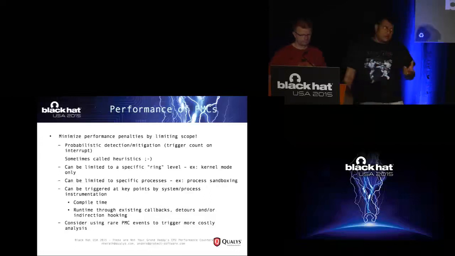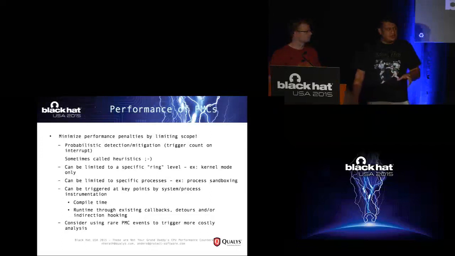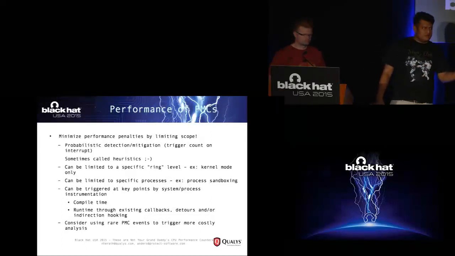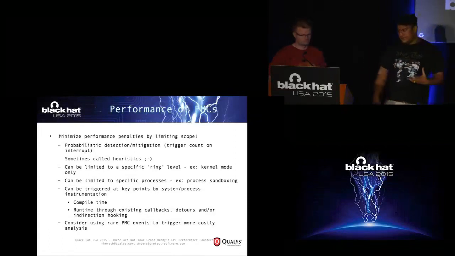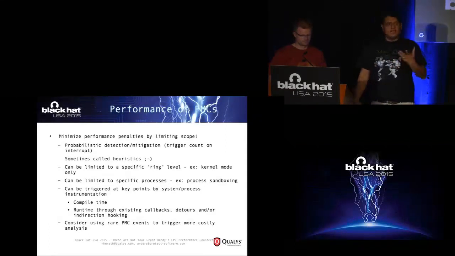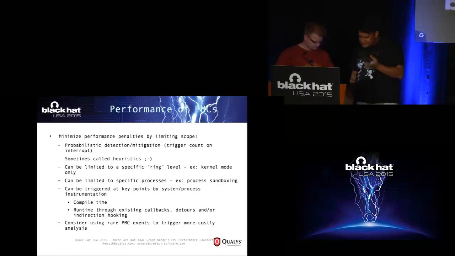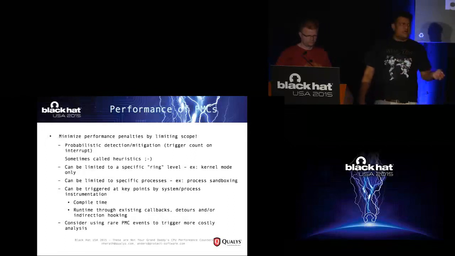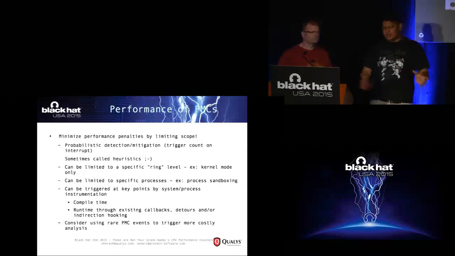We can also do this on a process-specific level. We can use this to only monitor the code execution statistics generated when a certain process is the current active process. This could be used for only high-impact processes. You can also set this up so that it is evaluated or triggered only at certain points in the system's operation, not all the time.